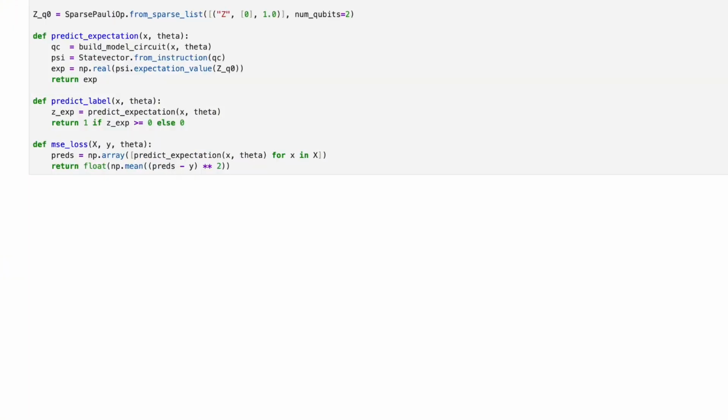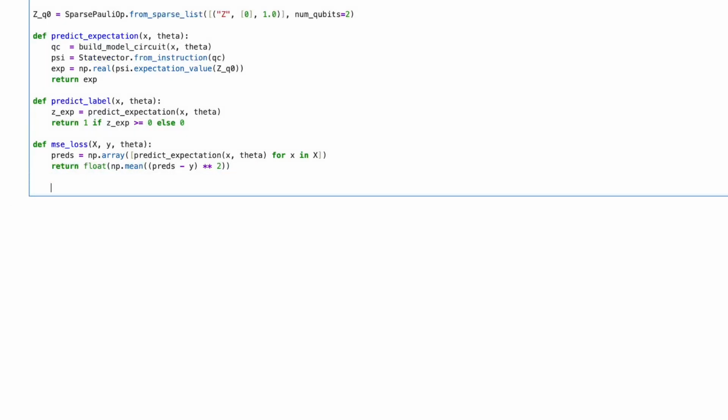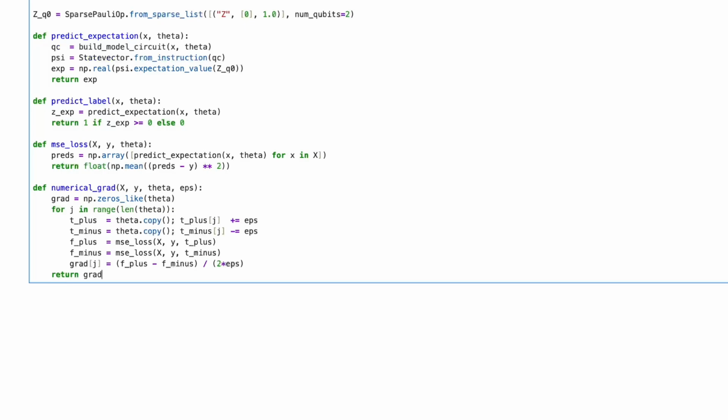Now we are ready to define the function for calculating the gradient. We pass this function our inputs, our labels, the parameter vector and EPS, and I will explain in a moment what EPS means. We then define the variable grad, which is our gradient. At first we set it to the 0 vector. The important part here is that this vector has the same size as our parameter vector theta, because the gradient must of course have one entry for each parameter.